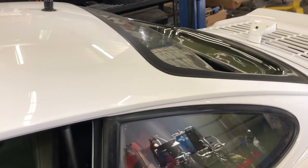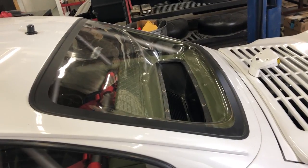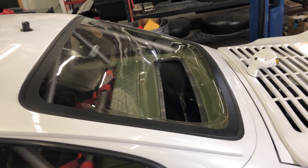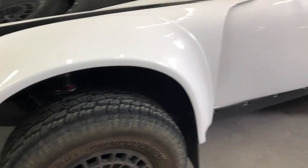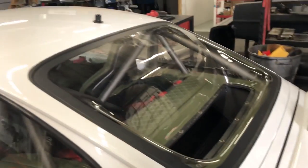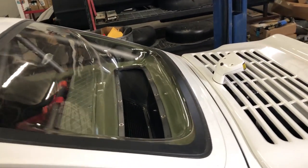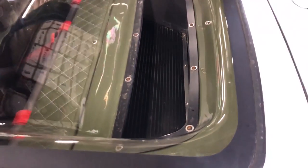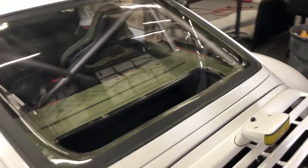I'm going to show you guys something really cool and special to me. I molded a rear window slash air duct. Being an off-road car, I wanted to get all the coolers up and out of harm's way. In the factory, the AC condensers and oil coolers are up in the front wheel wells, which wasn't an option on this car. So we had to put everything back in the rear package tray. This window directs air — at speed there's a lot of positive air pressure above the rear window and it ducts the air down into the duct. At the end of the duct we've got an AC condenser, two stacked oil coolers, and two small fans that handle all the cooling. Pretty proud of that — it adds that supercar touch to it.